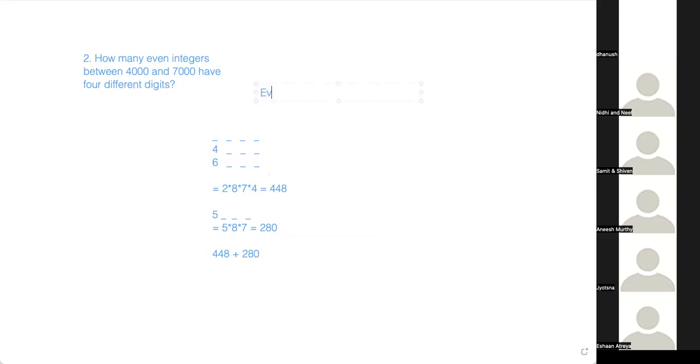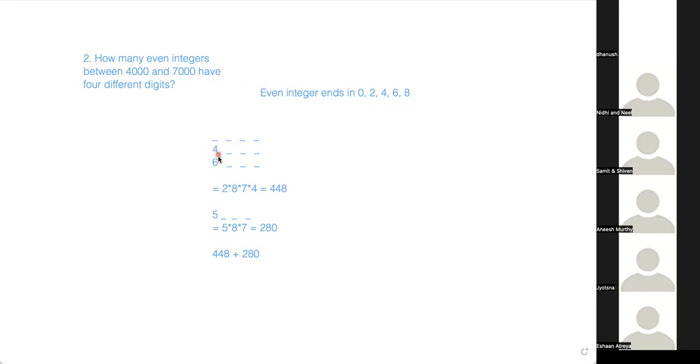So for an even integer, we know that it has to end in 0, 2, 4, 6, or 8. Now, the issue that happens if we choose 4 or 6 versus 5: if we choose 5, of course, we can end with any of these digits, 0, 2, 4, 6, or 8. But if we chose to start with 4 or 6, we can't also end with 4 or 6, right? So we have to end with 0, 2, or 8, or whichever one of the 4 and 6 that we didn't use initially. So that's why we need to split. We can't do any of the 3 choices for the first digit together. We have to split it into these 2, the even choices and the odd choices.